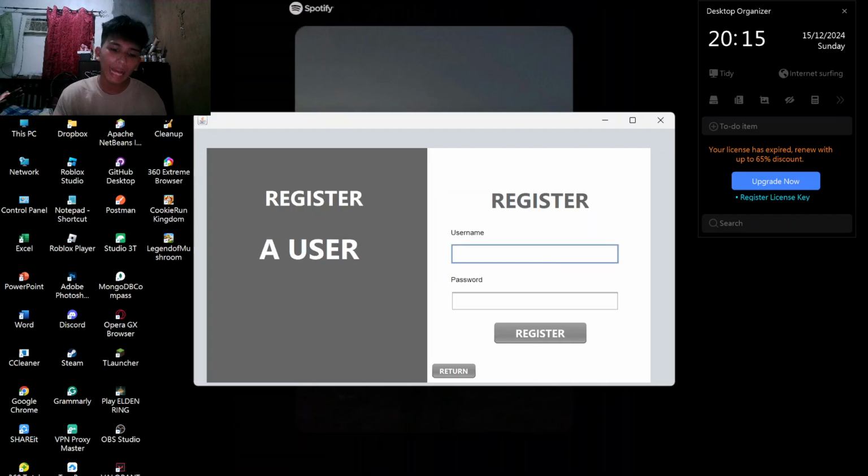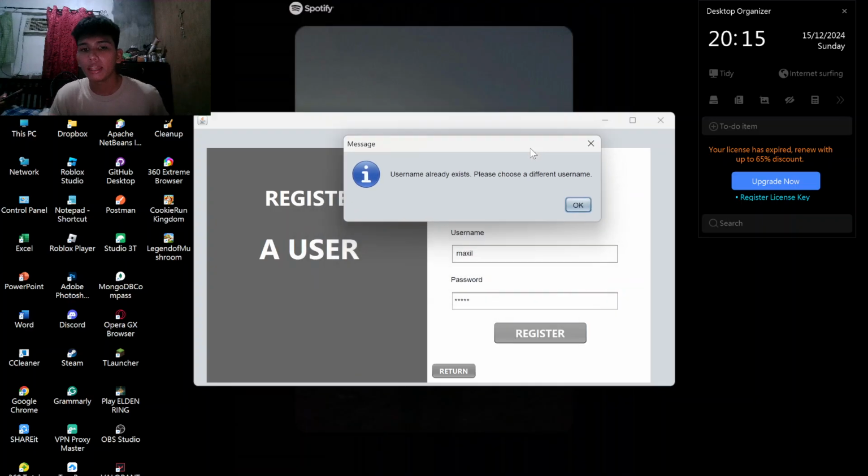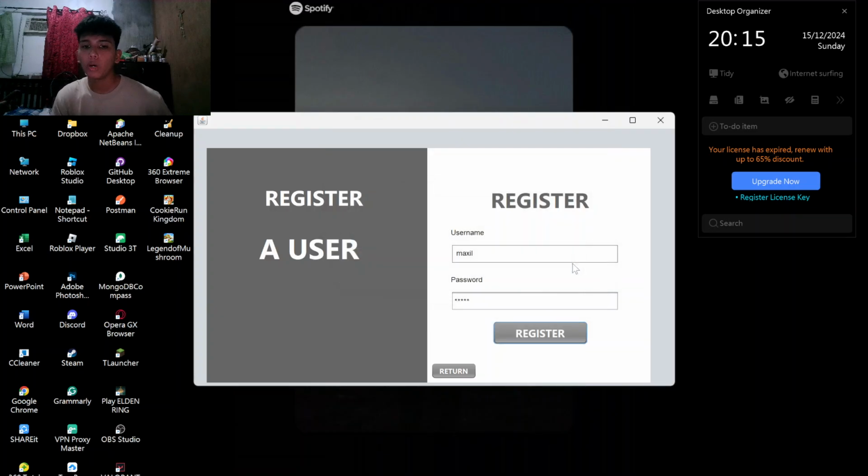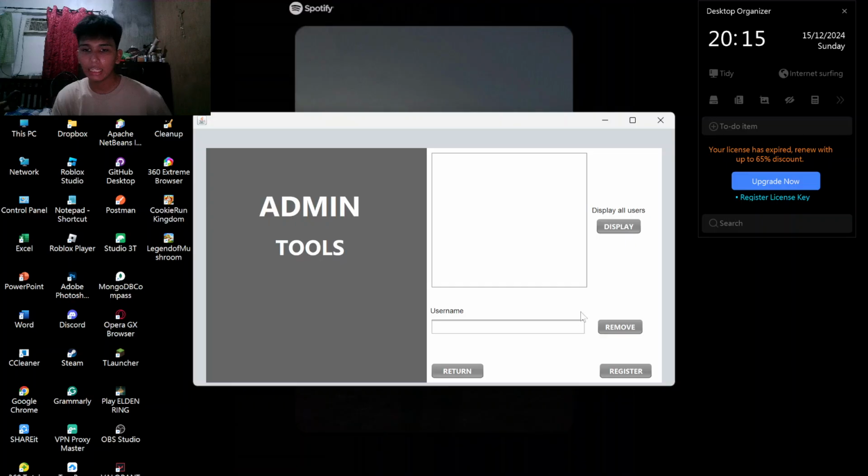Now, what would happen if we have the same username but a different password? The system would say that the username already exists. Please choose a different username. Why? Because when we delete a user here, it is deleted based on the user's username.